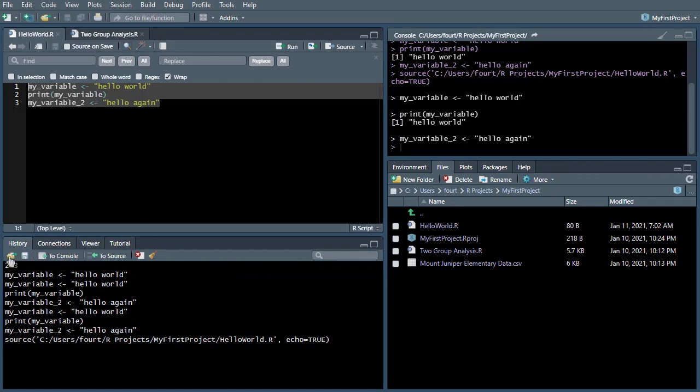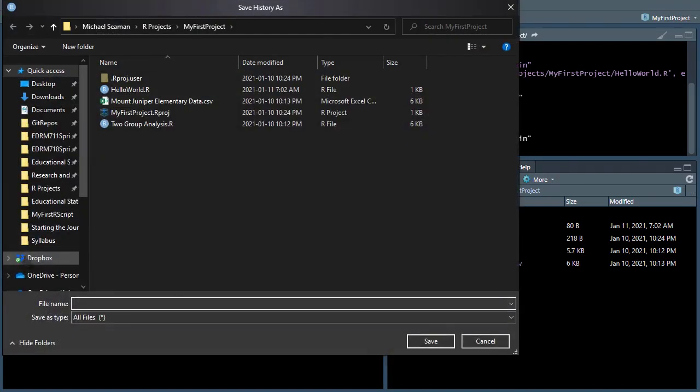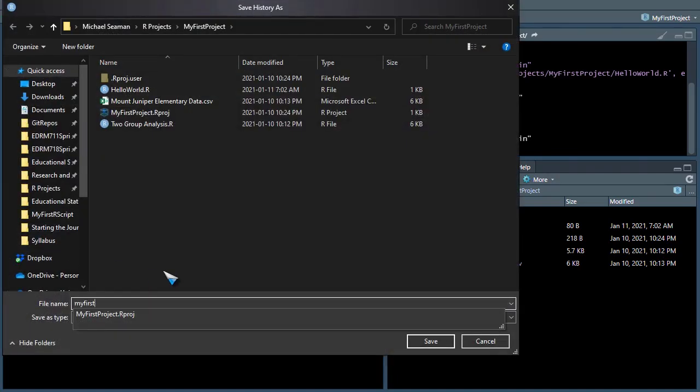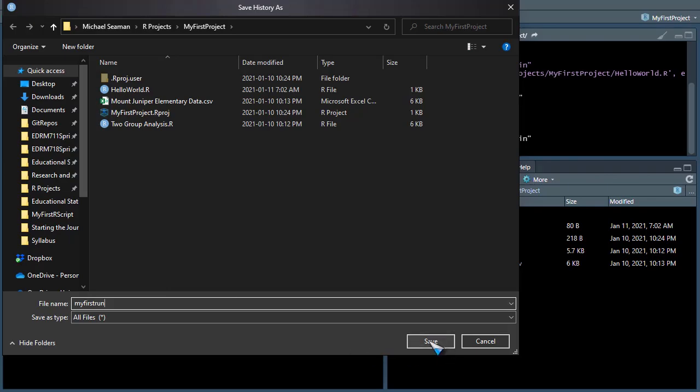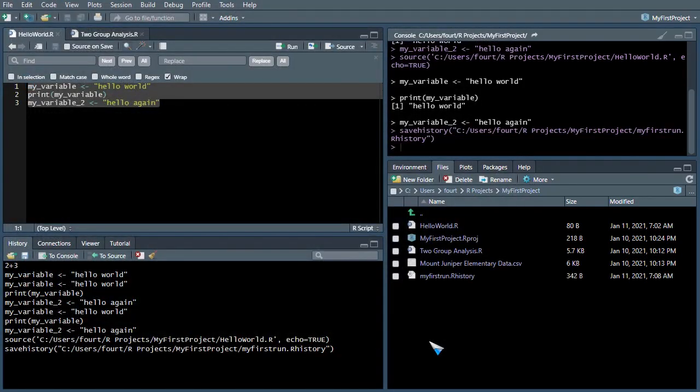I can use this little icon here to load any history that I have available. Right now I have not saved history, so let's go ahead and save history. I'll call it my first run, and we'll save that.